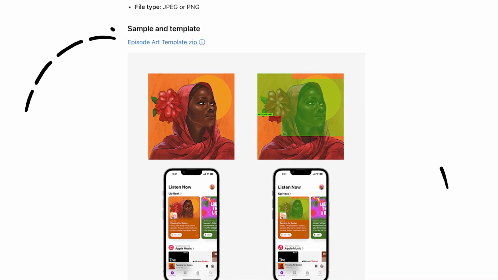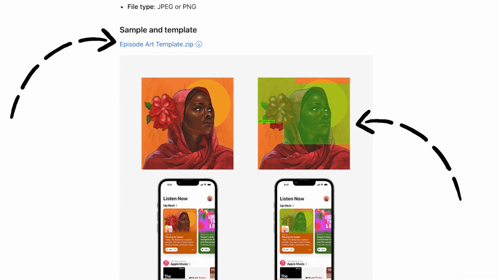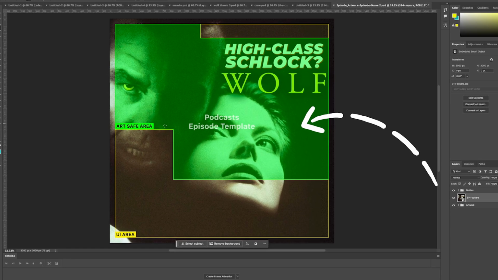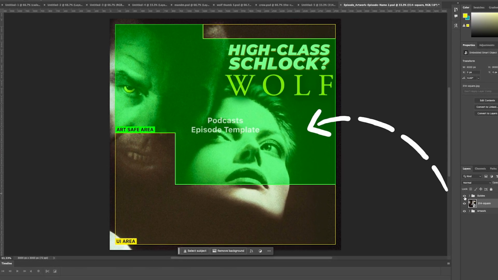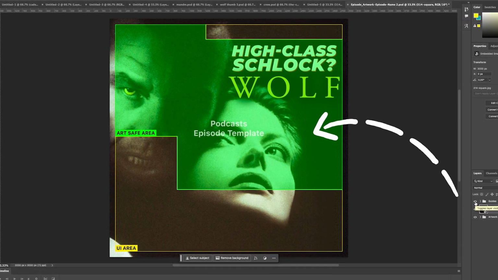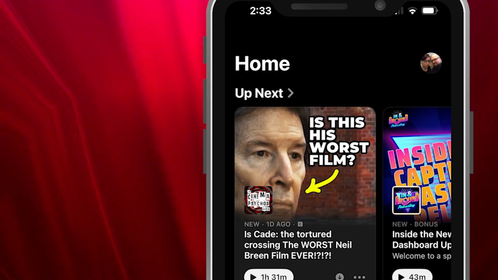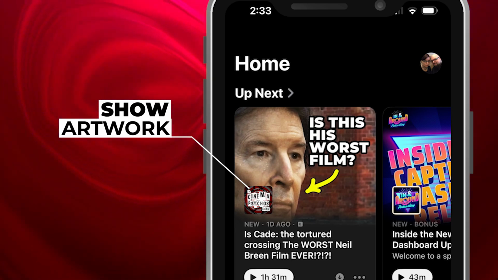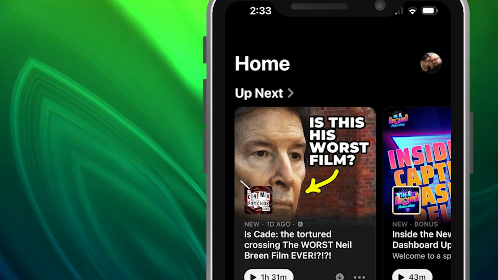Now, Apple Podcasts in particular has some very special specs when it comes to episode level artwork. To make things easier for you all, I've included a link to their special template that includes their safe zones for their platform. You want to make sure that any text or visual elements stay within these safe zones, as this will ensure that there isn't any UI overlays or cropping that occurs that could disrupt your episode artwork. Also, avoid putting your podcast show artwork in your episode artwork. Now, this may seem counterintuitive, but hear me out. With Apple Podcasts specifically, your show art is already included as an overlay in the UI. So there really isn't any point to adding in your logo.